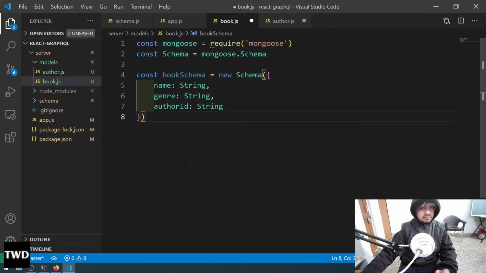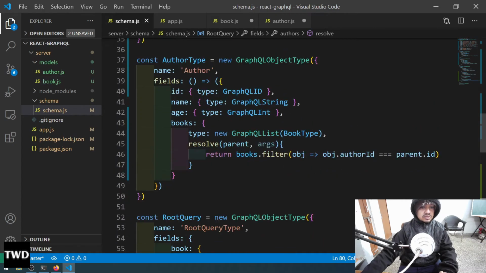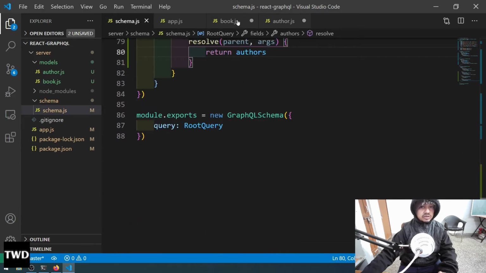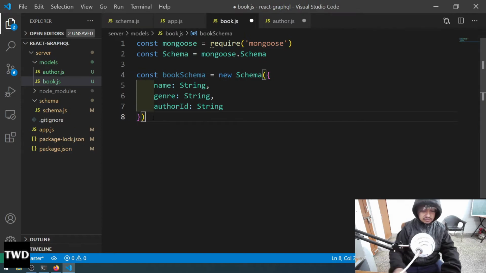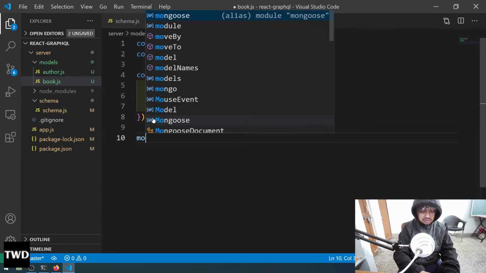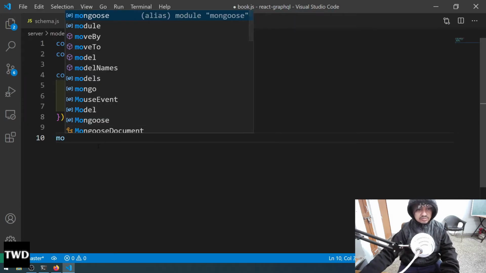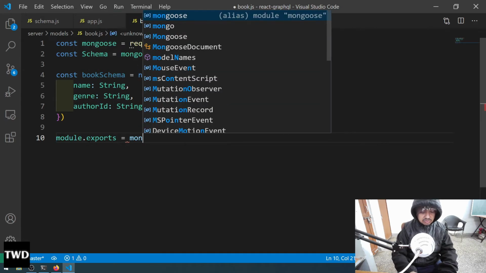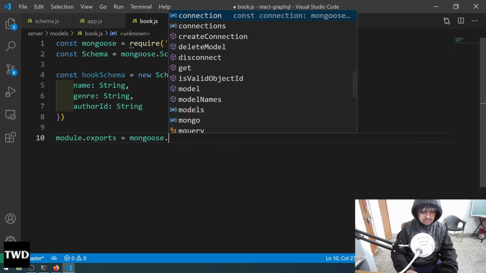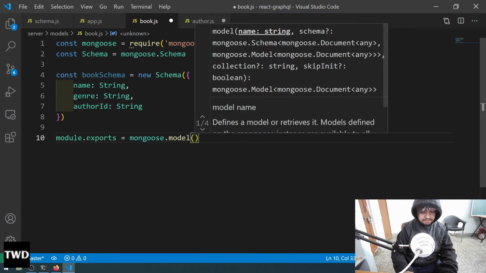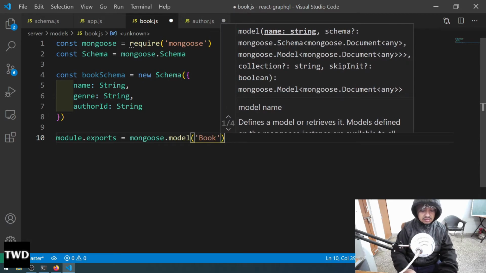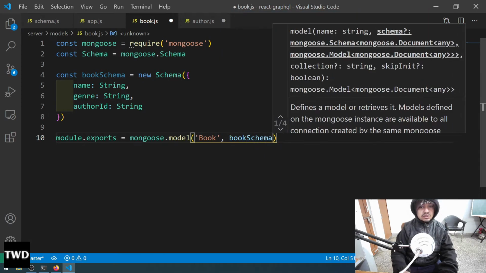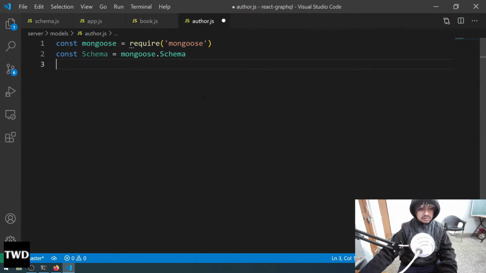The remaining thing is to export it, just like we exported it there. So module.exports equal to mongoose.model, Book, bookSchema. Okay, this is done.